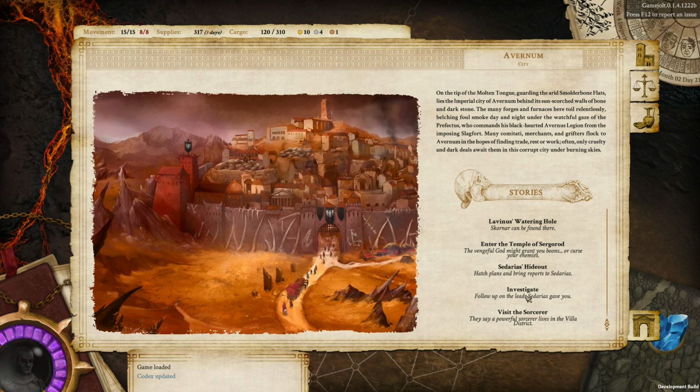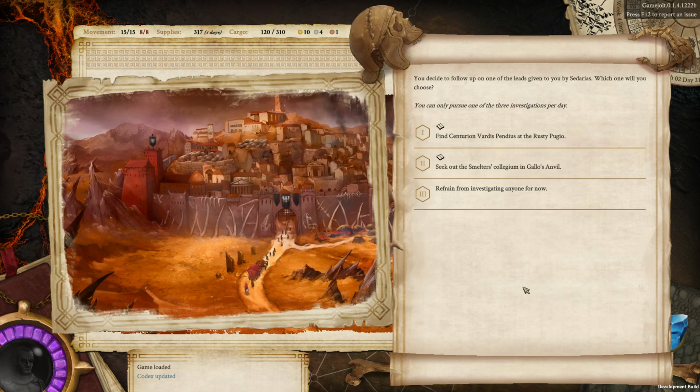Alright, it's time to investigate. So we've got 2 choices for today. We can go find Centurion Vardus Pendius at the Rusty Pugio, or seek out the Smelter's Collegium and Gallows Anvil. I'm gonna go find the Centurion at the Rusty Pugio.